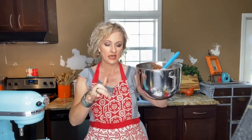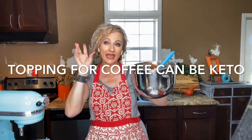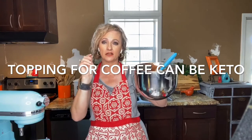My topping is so good. You could use Cool Whip, but don't. This is so worth it. It's so easy. I make it for other things. I have put it in my coffee before. It can be keto friendly if you use Splenda or Stevia instead of sugar.